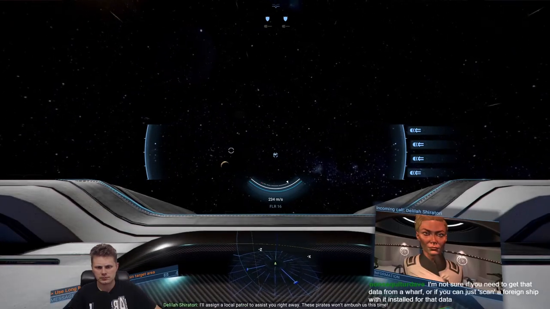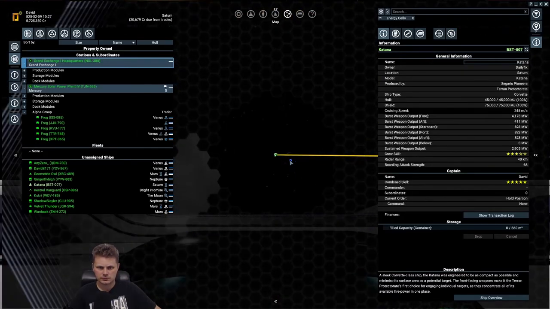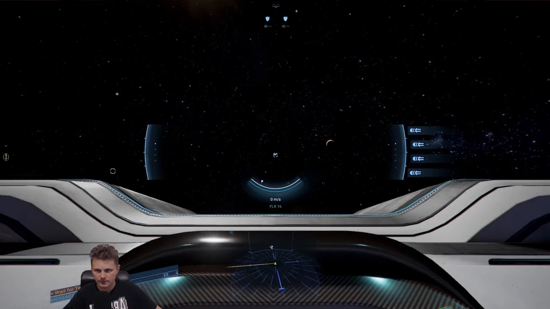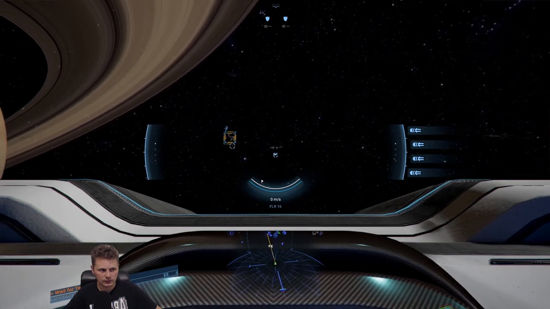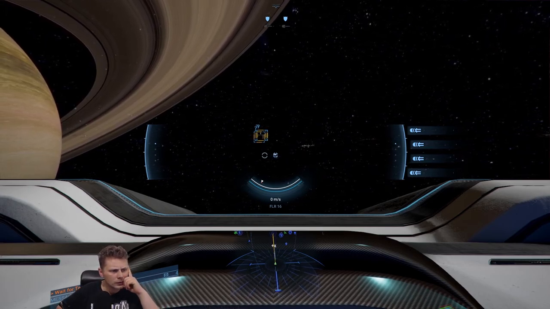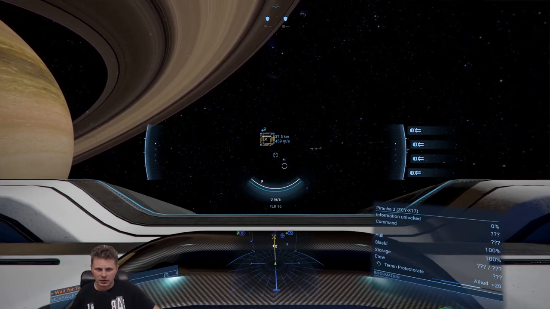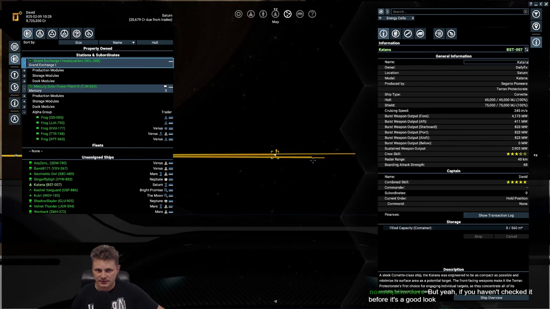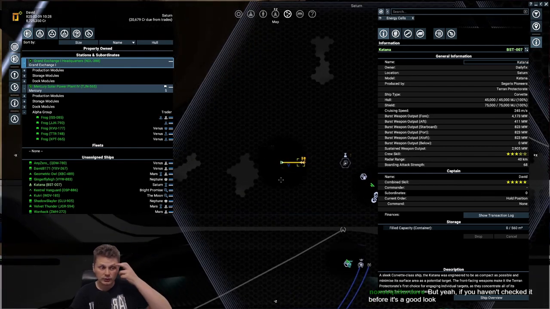There we go. I'll assign a local patrol to assist you right away. These pirates won't ambush us this time. Are these guys? Could be. That would be something. Unknown ship. I will wait here. We are going to get assistance. Here they are, and once they're here, we'll get the location on where we need to go.